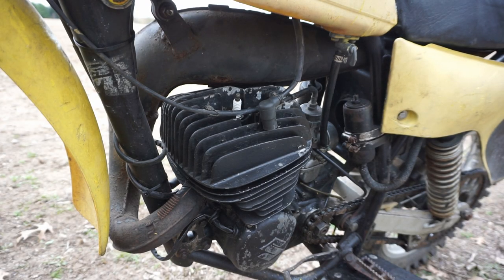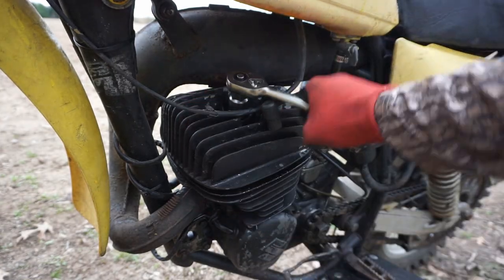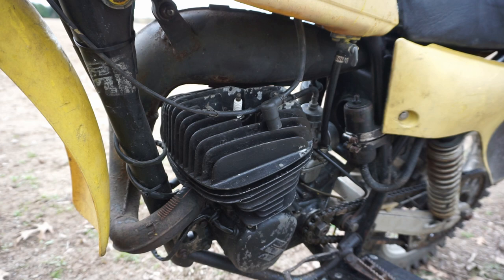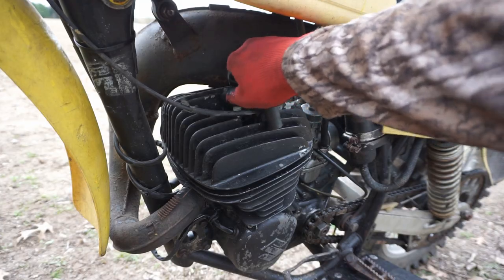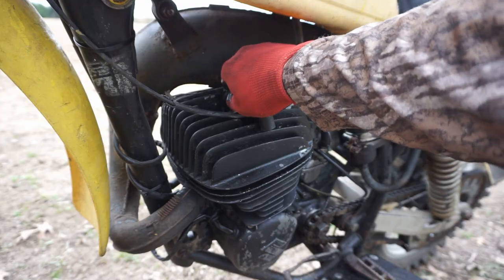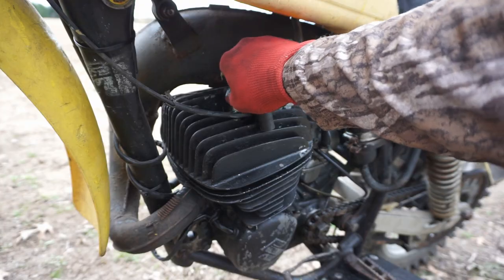Let's quick check it. Let's see what the plug looks like. I should have brought more knowing that the rings were on their way out here. Totally forgot to bring new plugs. Usually I keep a couple in my car, but I just cleaned it out, so. Maybe it flooded too, who knows. Sounded like something went out though.